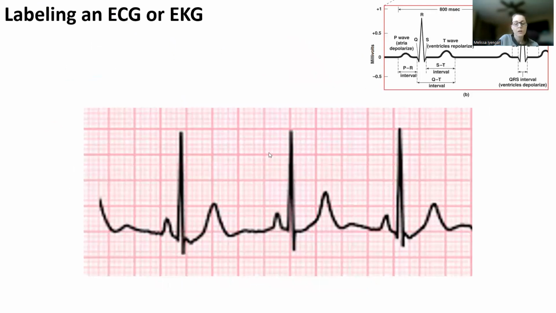We can't. Essentially, this is no different than how we depolarize a neuron and how we depolarize a skeletal muscle cell. There are some slight differences that we're not going to talk about, but one of the things we can utilize in a healthcare setting is that we can register the electrical conductivity of the heart on a machine that prints it out in graphical form, and that graph is called an electrocardiogram, or an ECG, or EKG.